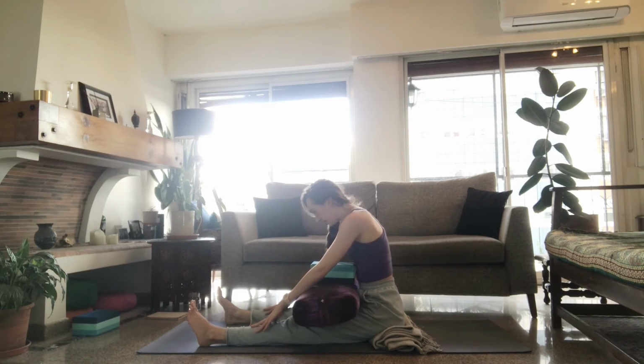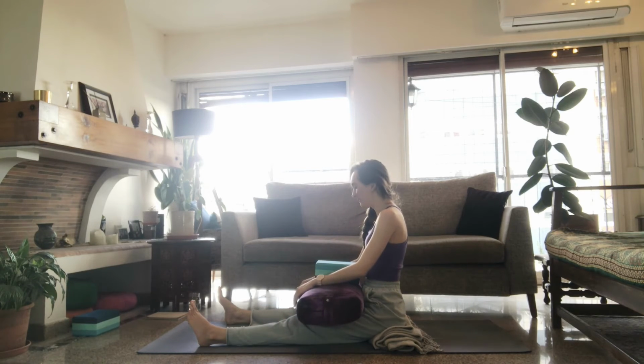Start to come on out. Lift the head up last. Maybe you can tune in enough to feel the subtleties, the after effects of the pose. Maybe noticing different qualities in the body or energy moving in the body. Maybe just noticing simple sensations in the legs or the back.